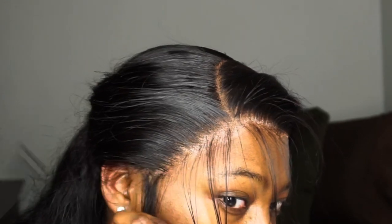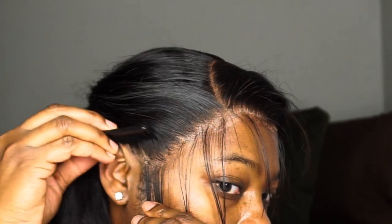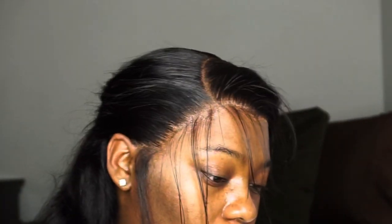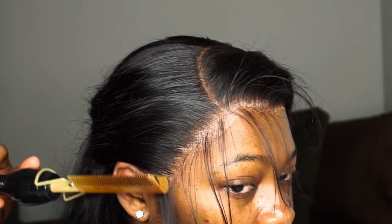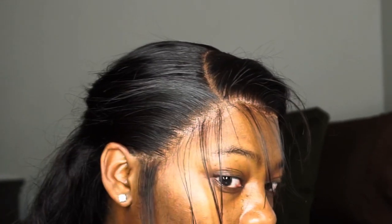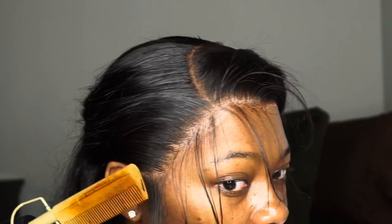Y'all, I'm getting ready to do my baby hairs, edges, whatever you want to call it, y'all. So I am using my hot comb, and I'm going to flatten out the hair just so it's laying more flat and not just sticking up, because that's going to help me lay the hairs and make it stay flat.